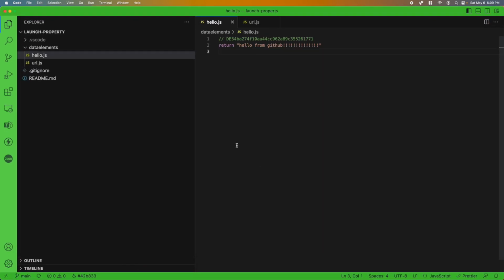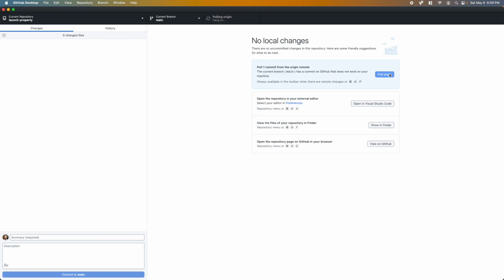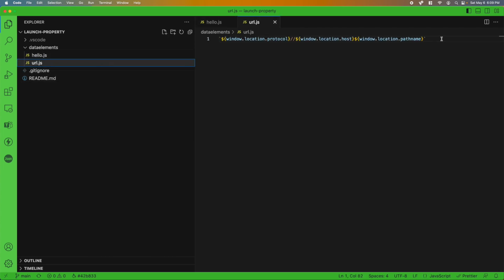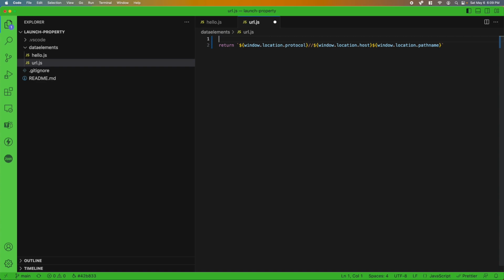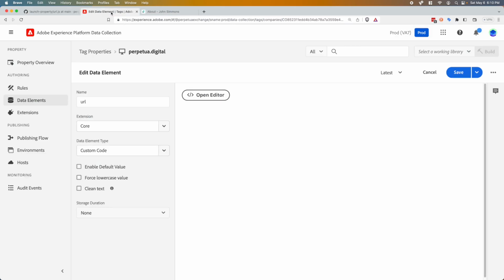I actually need to fetch this so I have the latest version of everything. Okay, so now I have the latest version of this, and I want to update this URL file. So let's treat this like a regular data element. I want to say return, and then in the first line, I'm going to paste the data element ID that I want to sync with.